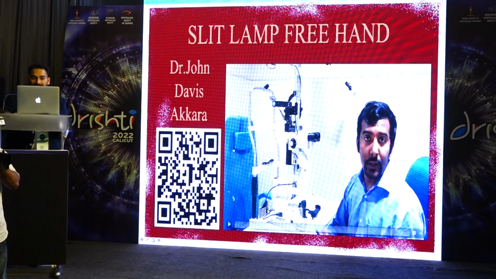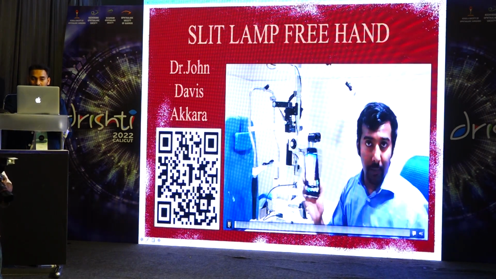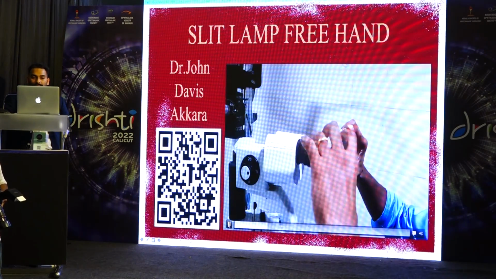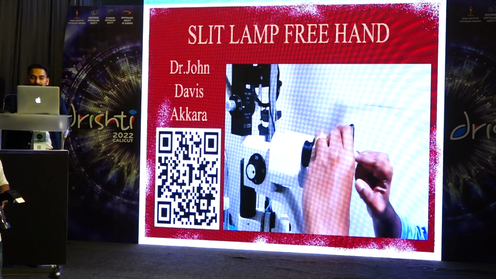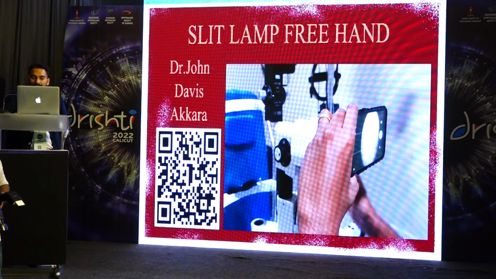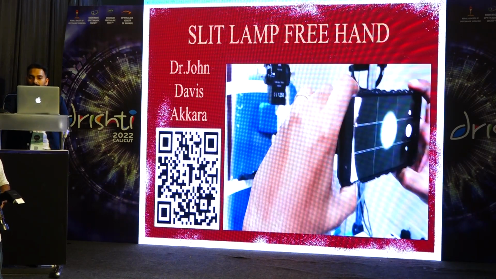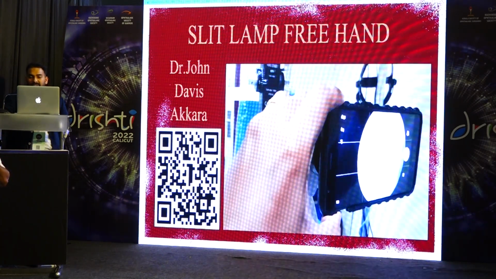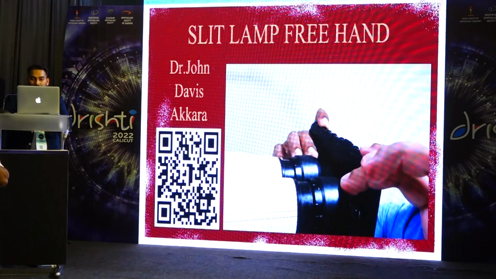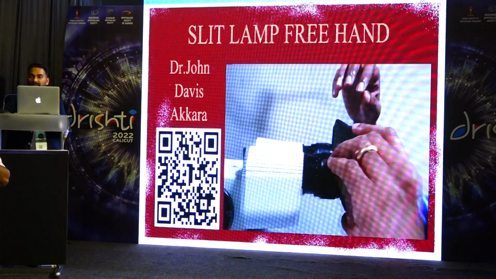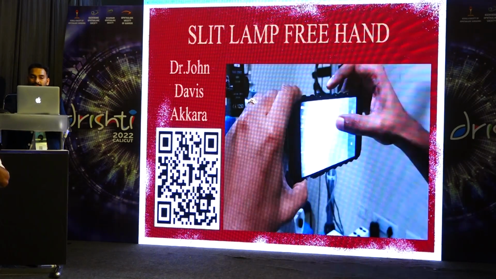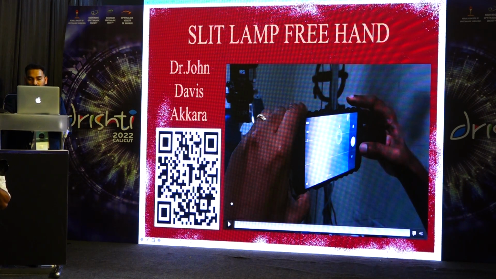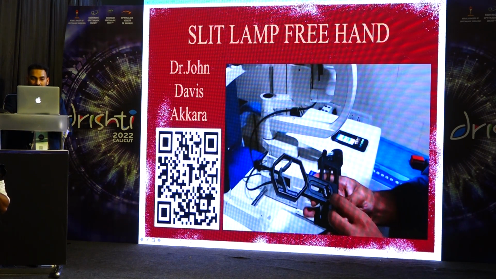Just to briefly describe, here is one of my mentor, Dr. John Davis, showing you how you can take a freehand photography of an anterior segment. As you can see, you can keep the phone just 2 centimeter away from the eyepiece to get a proper round configuration of the anterior segment in the slit lamp. And this is if you don't have any adapters to attach, you can do the freehand technique of smartphone imaging. You can even take a photo of the QR code to see the video you can check over there.